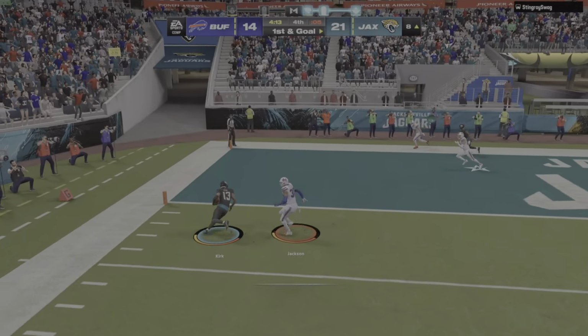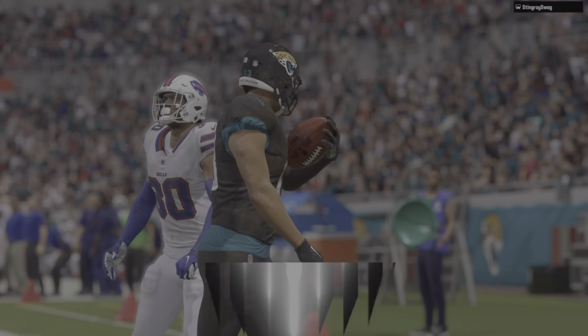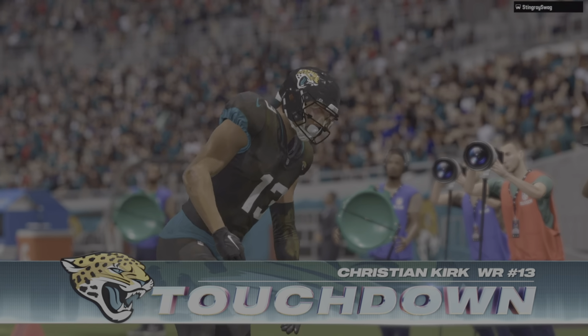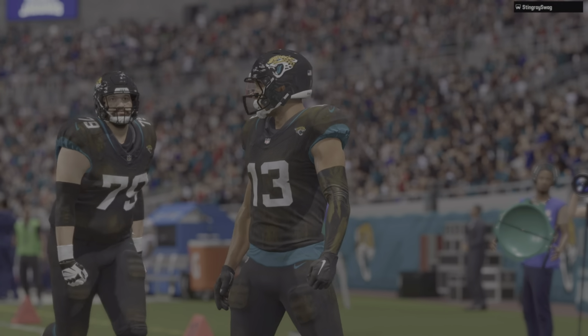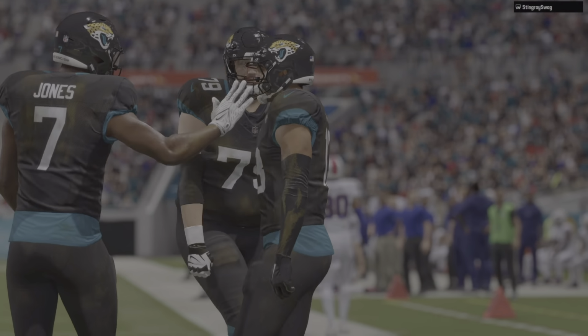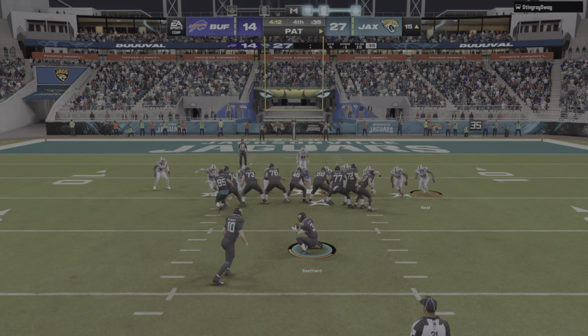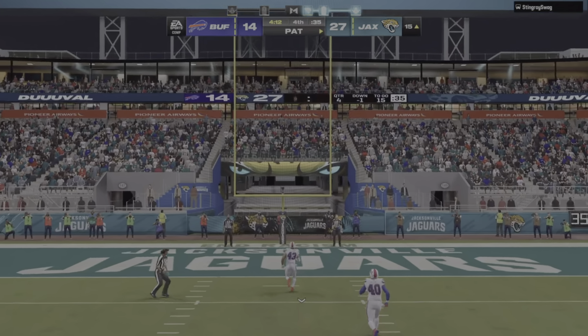Another thing, because we're so spaced out on the outside, they start shading in. They don't expect us to go to the sidelines where we're already spaced that far out. But that's another thing, there's probably spots on this formation that I haven't even seen yet. That's why I want you guys to let me know what you've seen.